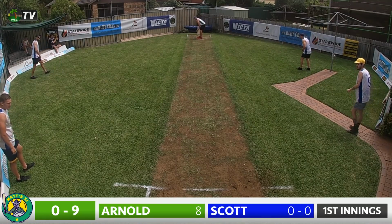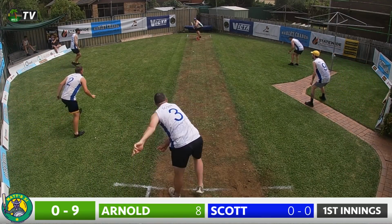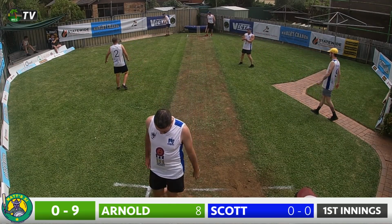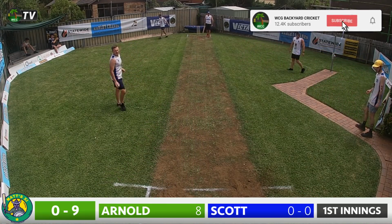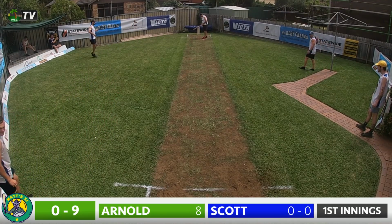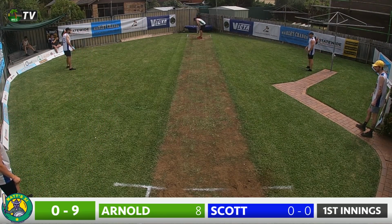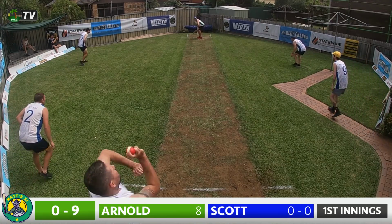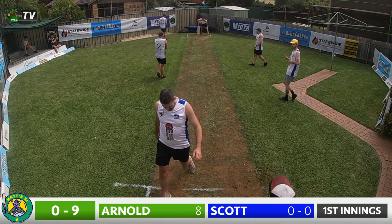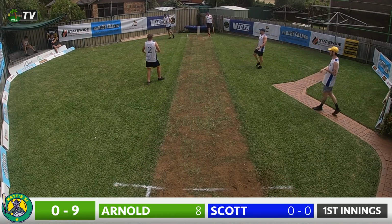Scott to continue to Arnold over the wicket in the 5th over. Here he's in now, this one's another good length delivery, and Arnold just lets this one hit him on the body. So he is clearly a man with a plan in this morning's session so far. He is off to yet another positive start in this test match. He's got 8 of 9 so far here for match 11. And Scott is in once again to Arnold, and it's a good length delivery outside the off stump. And Arnold leaves it alone.